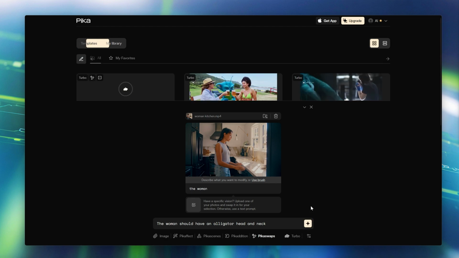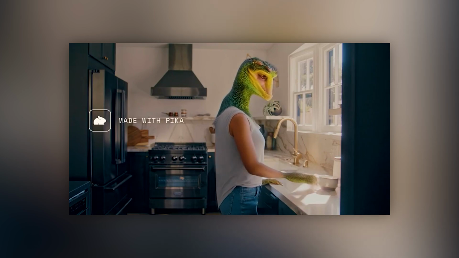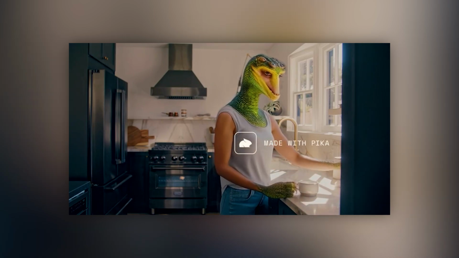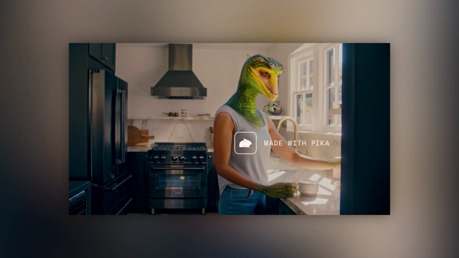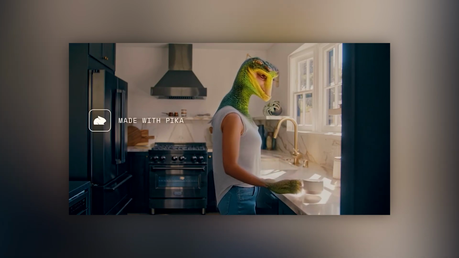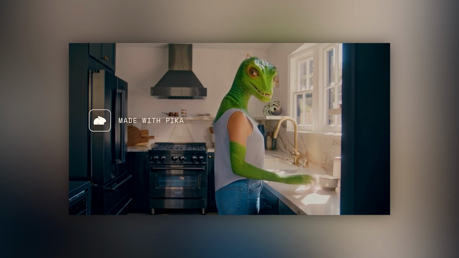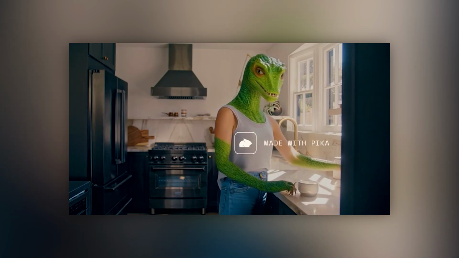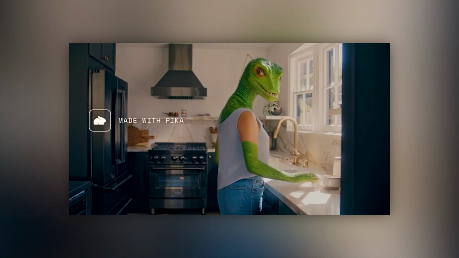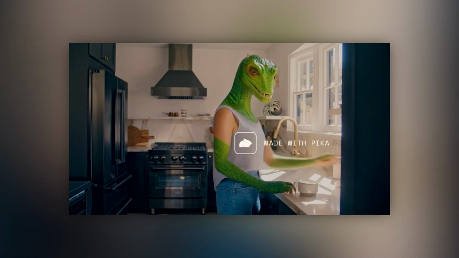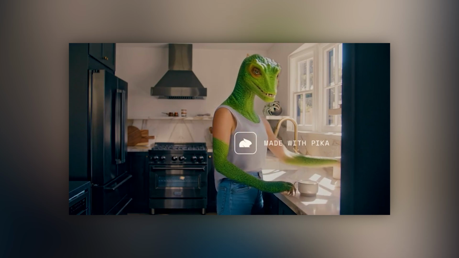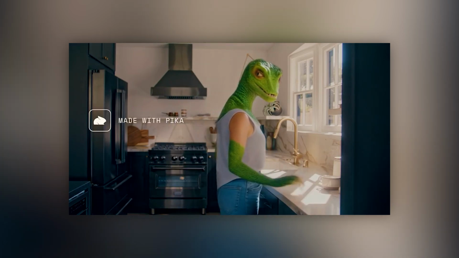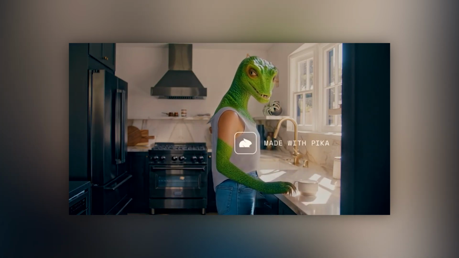Here is the result. It swapped out the face. Kind of. But it's not an alligator. Looks more like a lizard. The face was swapped and the hands also swapped. Strange result, but not bad. And here's another one. Still not an alligator. Looks more like the lizard character from the Geico commercial or something like that. But it's a funny result. It actually looks really good. The look into the camera is funny. And these kind of videos are made for social media, for TikTok and stuff like that. So you want something funny, not something super realistic.